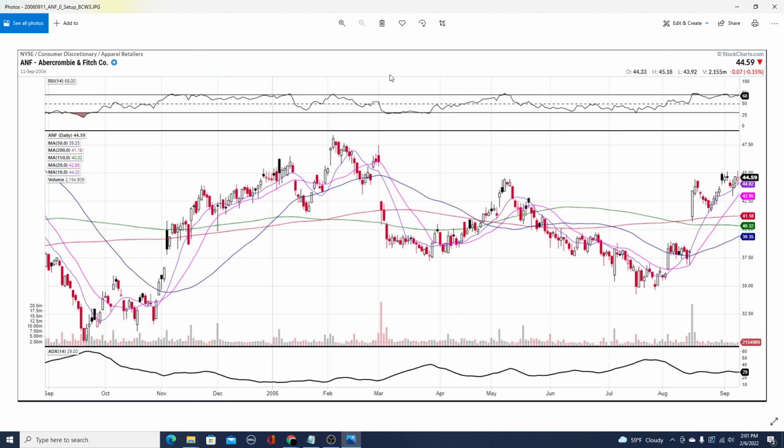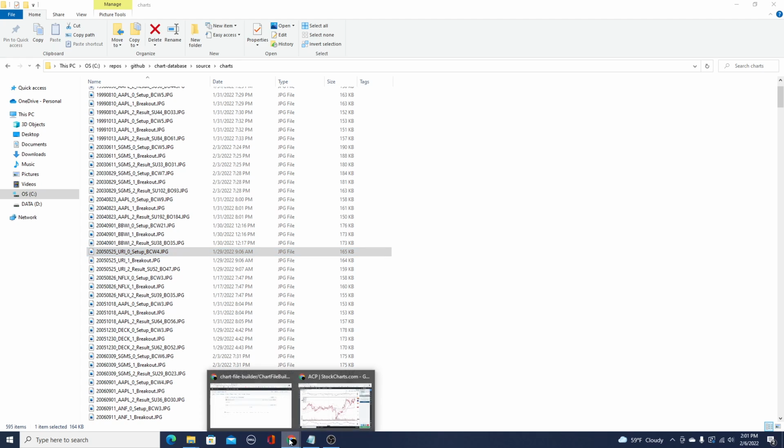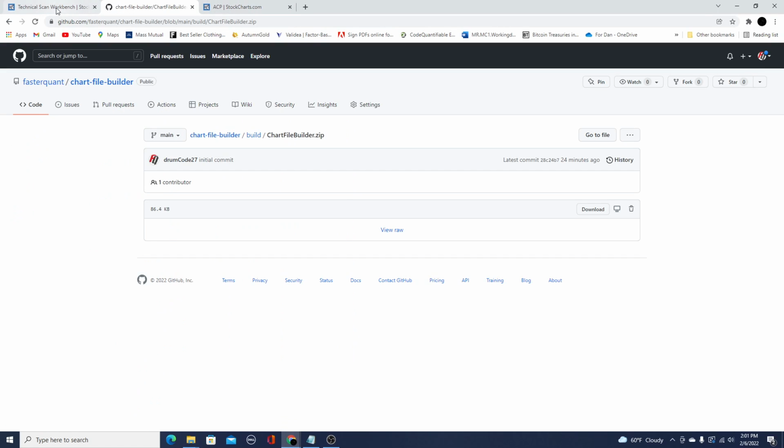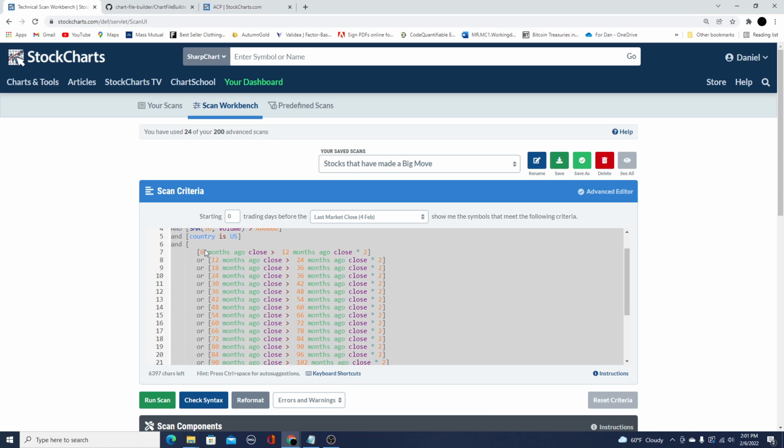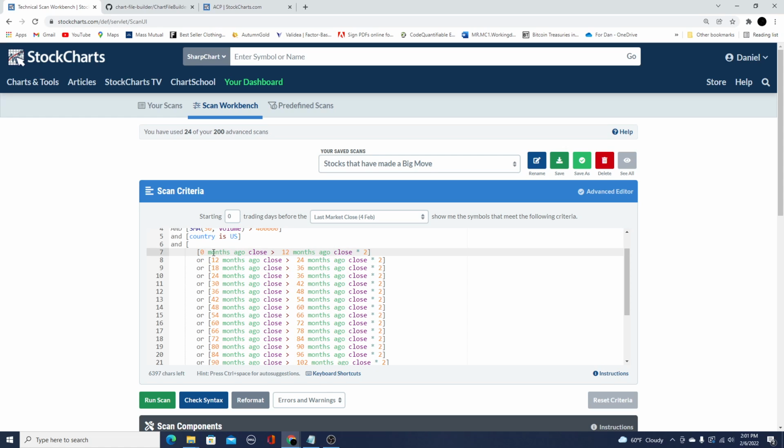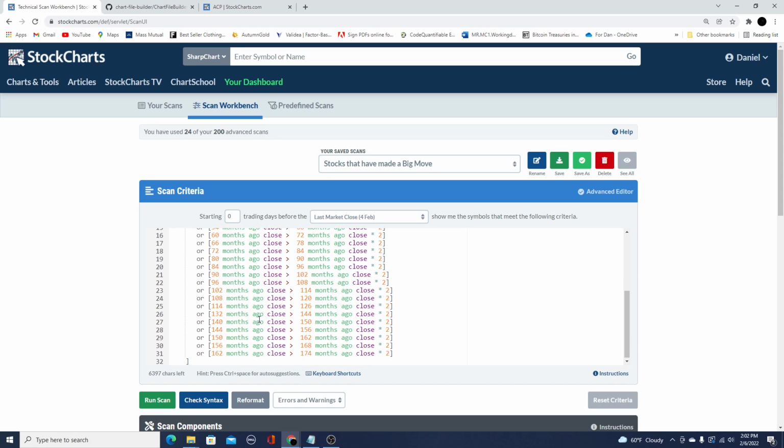Okay, now the main reason for this video, I want to show you how I can quickly generate these files. So first, I have a StockCharts scan. I'll share this in the video description. And you could do this with any tool. I am using StockCharts, and I'm just looking for stocks that have made a big move, actually doubled in price over the past 12 months. But I do this in increments of 12 months. So it would be the past 12 months, the 12 months before that, 12 months before that. And so this will go back about 10 years or so.